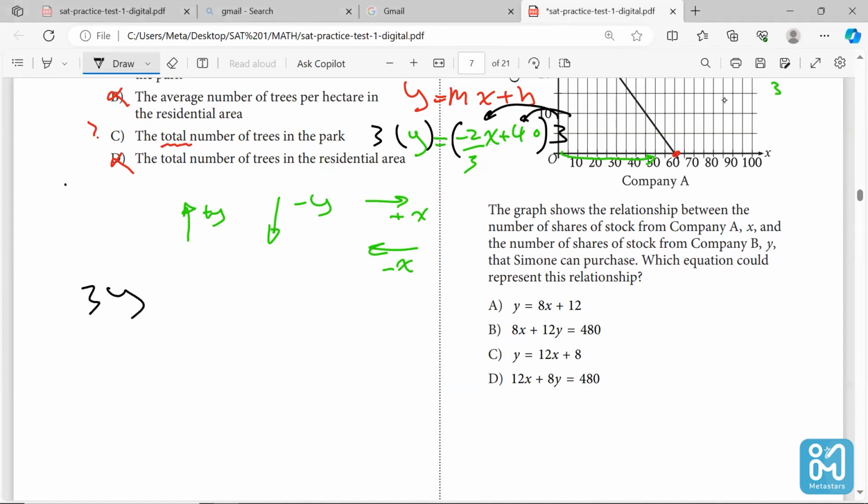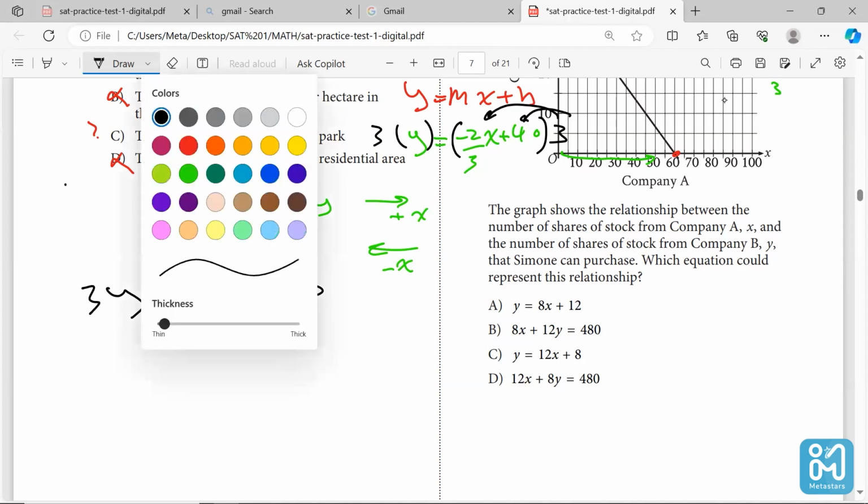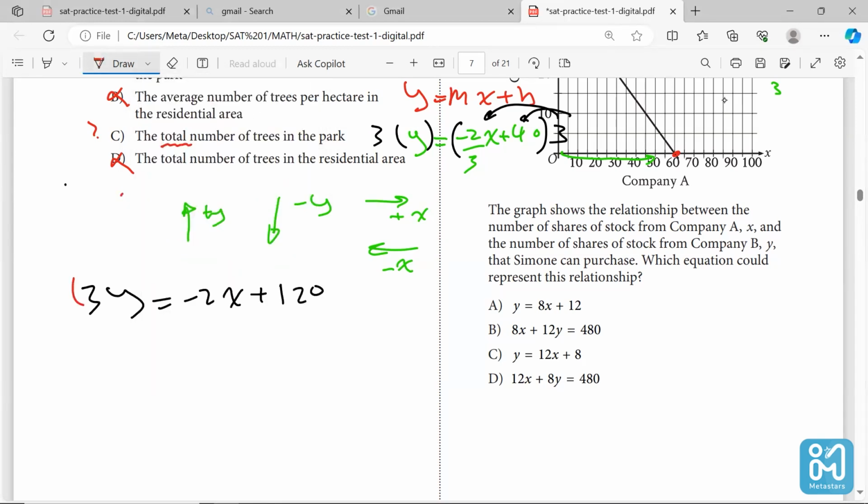I'm going to write it here, 3y equals 3 times negative 2 over 3, it's going to be negative 2x. And 3 times 40 is going to be 120. Again, take a look. We don't have 120. I have 480. How are we going to make 120 multiply to it? Oh, it's equal to 480. Let's multiply everything by 4. So I will multiply everything by what? By 4. Again, how did you know, Ustaz? How do you know I have 480 and 480? Surely the answer is not A and it's not, sorry, it's not C.